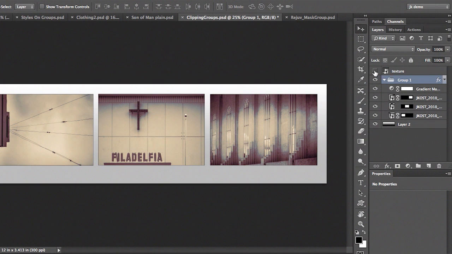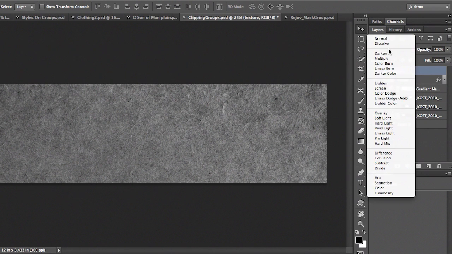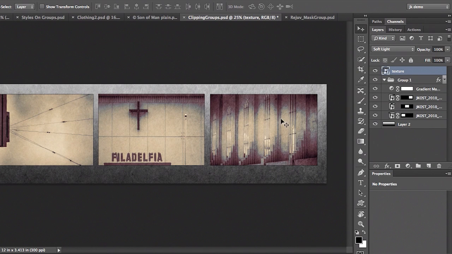So another really great effect that you can get when you're using layer groups is the ability to actually clip something like a texture or another color to a group. Now again, this is a new feature in Photoshop CS6, but if you look at the layers panel, I've got a layer here that we can make visible. This is my texture layer, and I just want to add a texture on top of all of the layers in my group without it applying to the background layer, this layer 2 here. So in order to do that, I'll just change the blend mode here to overlay or soft light so that it just looks like the texture is falling on top.